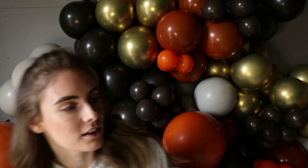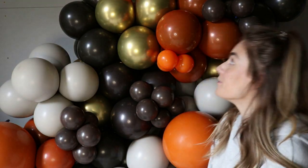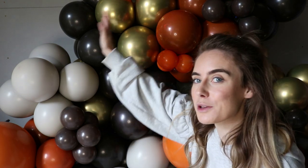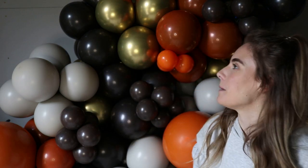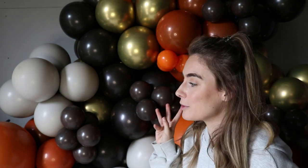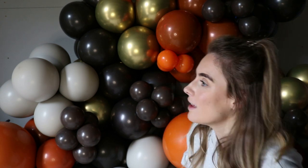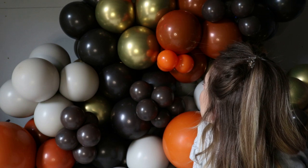I've constructed the wall, and I've also added some little 5-inch balloons as well, just to hide a few of the gaps. And let me see if I can get you a better picture. I really like how it's turned out. In fact, this is probably one of my favourite ones. I think I'm going to call this pumpkin spice. And I'm going to leave this up as my backdrop for as long as I can. And I'm going to get some florals to put in there as well, and to take some photos of it. But I'm really happy with how it turned out.